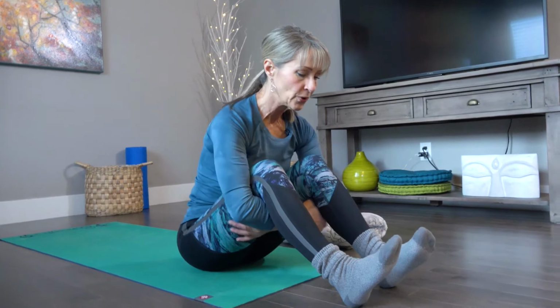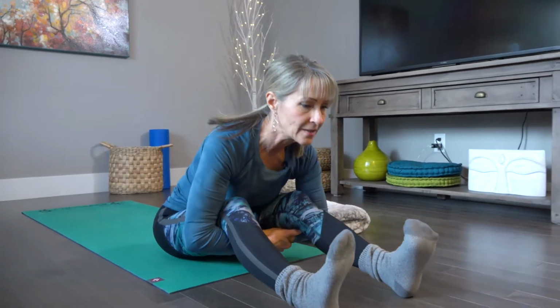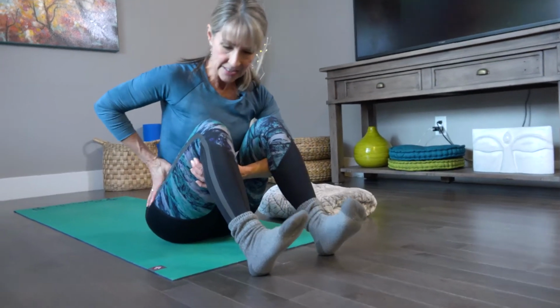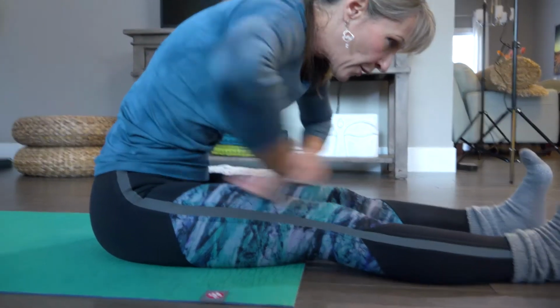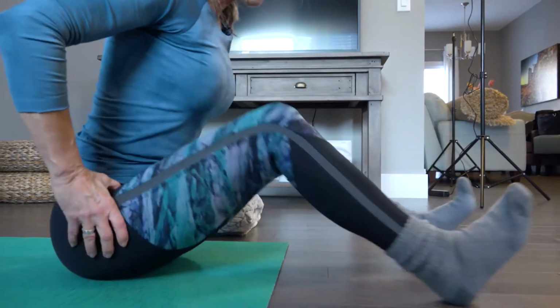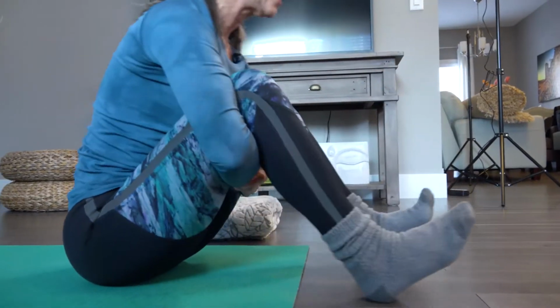So what we can do is put arms under the knees like this and slide forward and back. And if you come and look, you can see that this enables me to flex at my hip much more. You see how I've avoided hip flexion here, but if I bend my knees and make this connection, my hips are going to stay flexed.